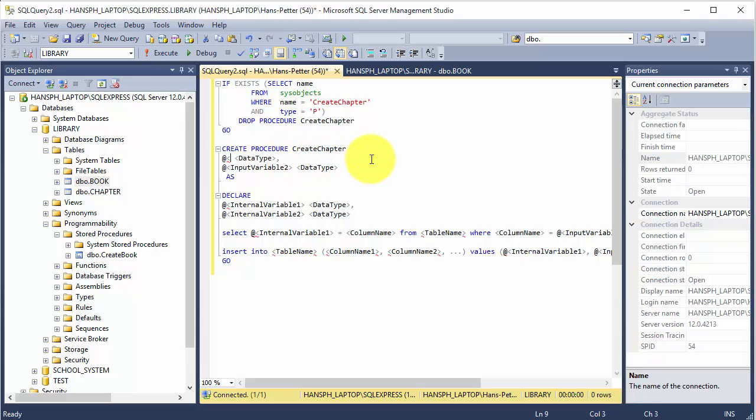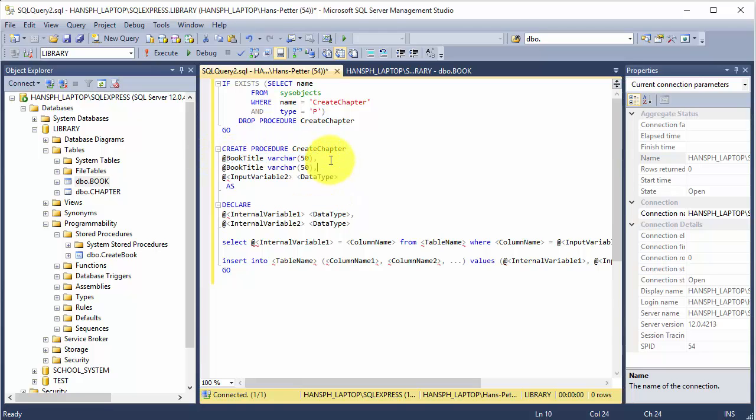The first was book title, which was a varchar 50. Like this, and the next one, just copy this one, was the chapter number.